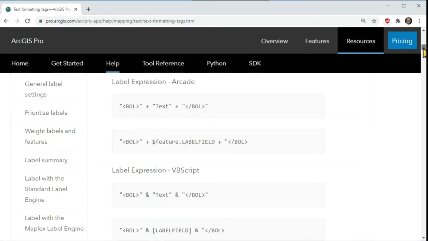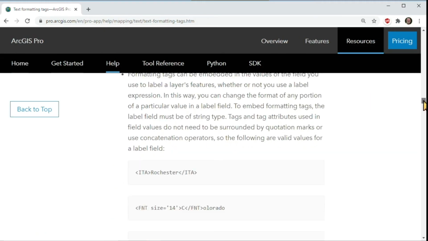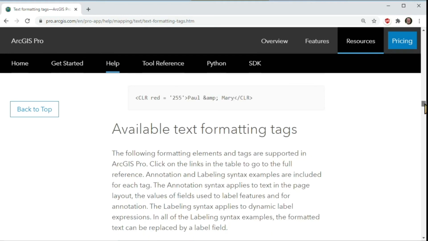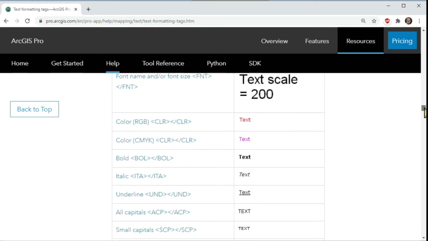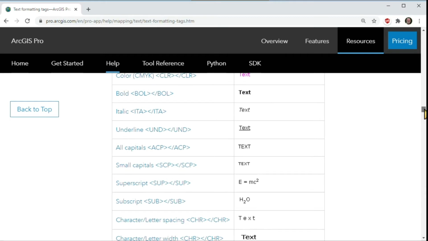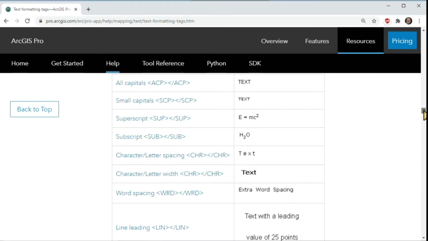If I scroll down, somewhere in the middle we have a table that tells us about the various controls that you have: text color, bold, italic, underline, all caps, etc. So here was our superscript, here was our subscript, and this is how you can learn what you can do and what the syntax would look like.